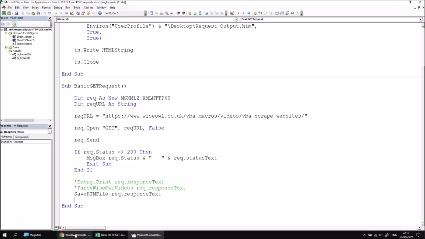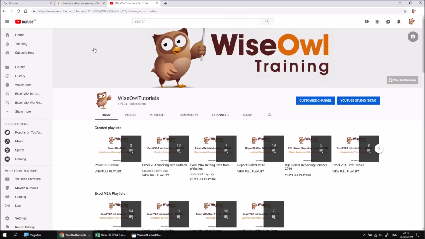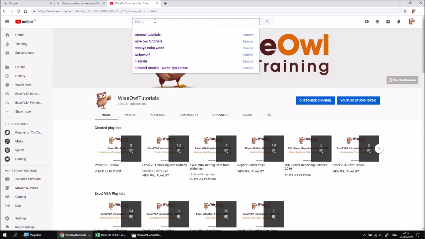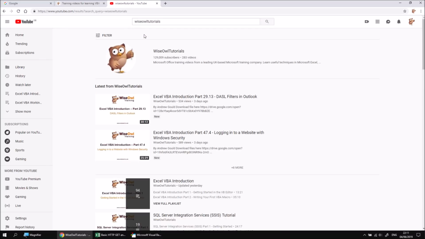For this example, I'm going to switch to the YouTube website, and I'm going to perform a quick search using the search box at the top of the page. If I click into the search box, I'm going to search for VBA tutorials, which I've clearly already done a couple of times recently, very egocentric of me, but anyway, if I wanted to search for this again rather than type it in, I can just click on VBA tutorials in the list, and then I immediately get a set of results returned to me.